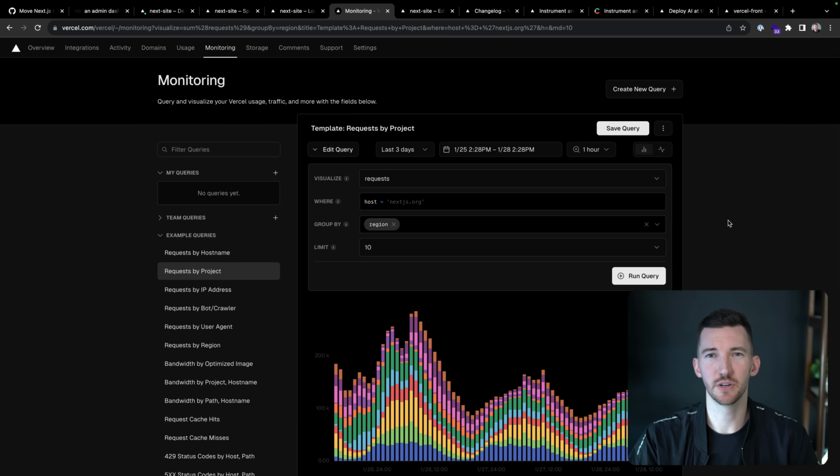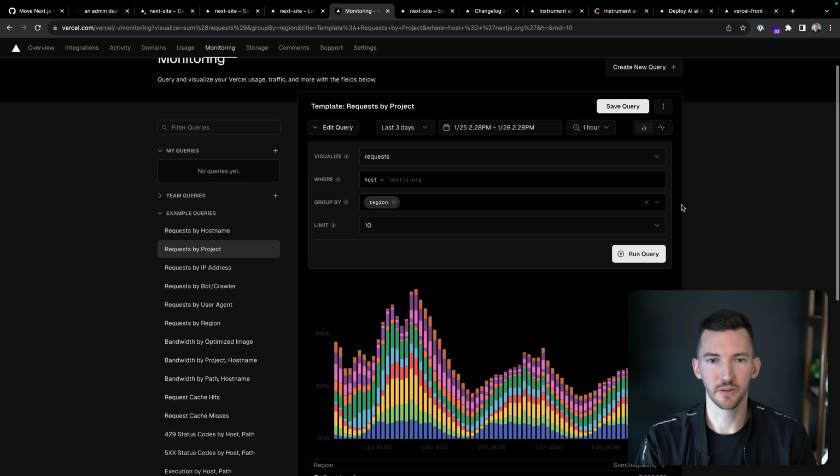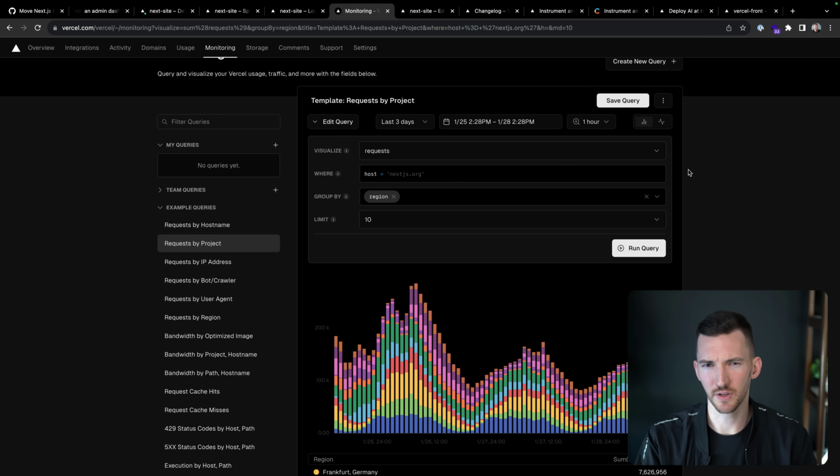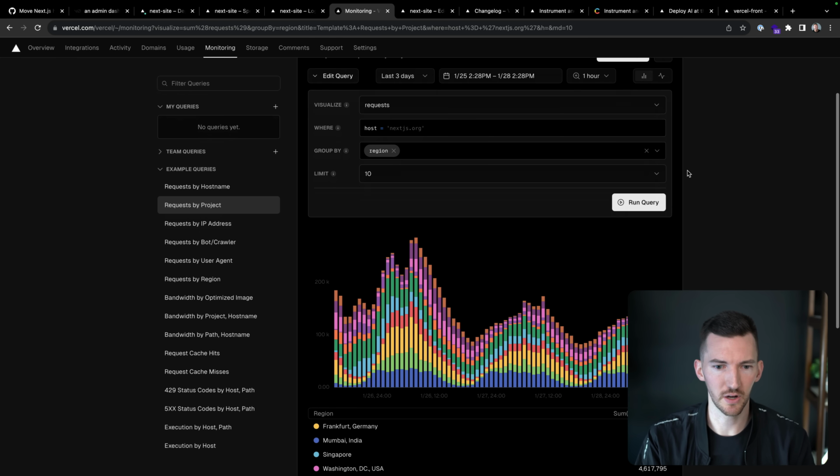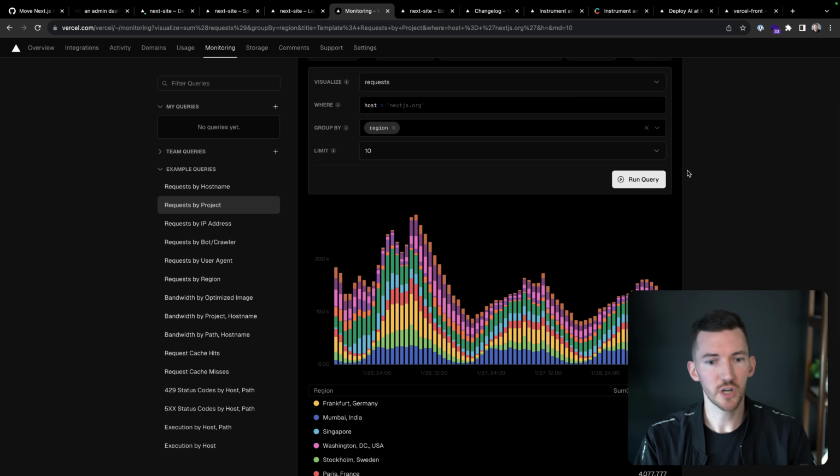And sometimes when you want to drill in yet another layer, we also have kind of an extension of logs through monitoring, which allows you to run queries over that information. So for example, here, I'm looking at requests to nextjs.org. I'm grouping by the region, and this is over the last 3 days, for example. So we have a ton of traffic from Germany and India and Singapore and Sweden and France and the US and really all over. So that's awesome to see. Shout out to our global Next.js community.